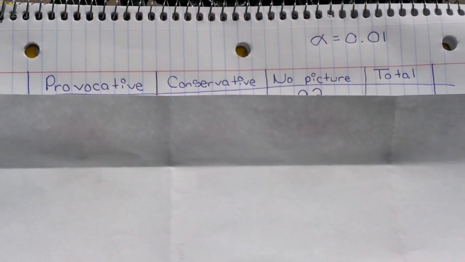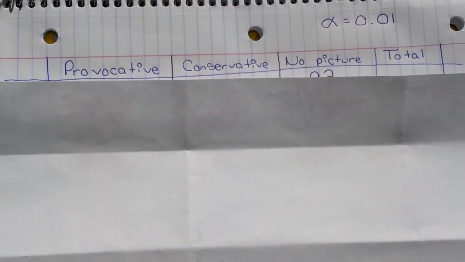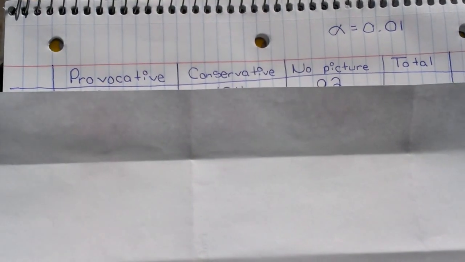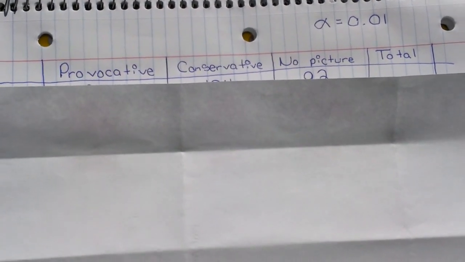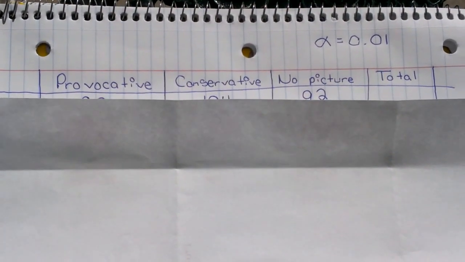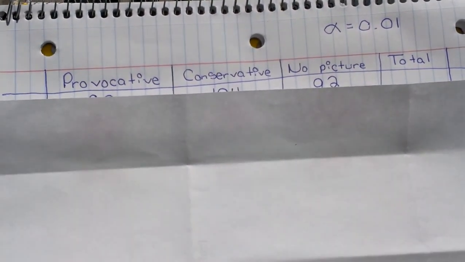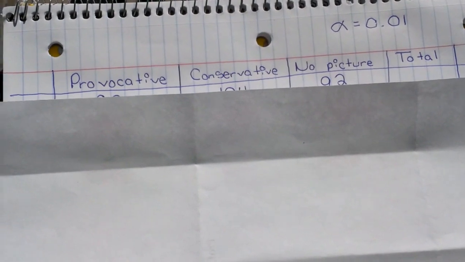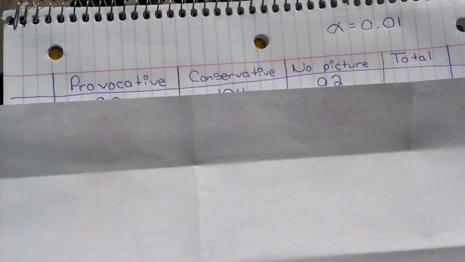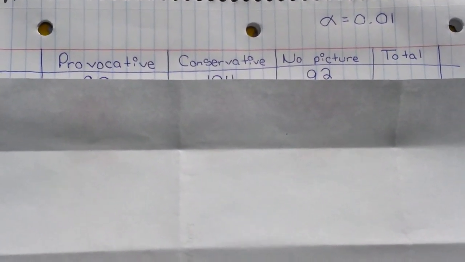So our hypothesis is going to be, is there evidence that the proportion who believe that the story describes a rape differs from the three different photo groups? Our null hypothesis is going to be that they are all the same. Our test hypothesis will use an alpha level of 0.01.